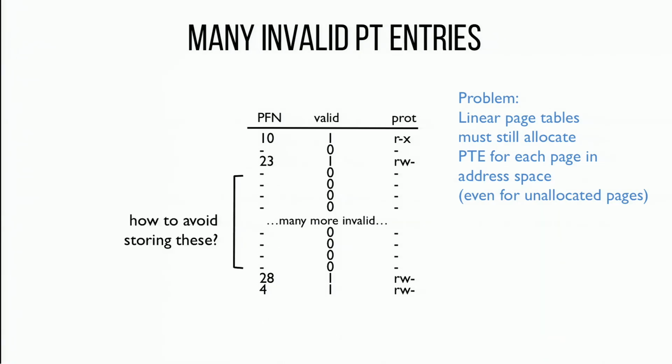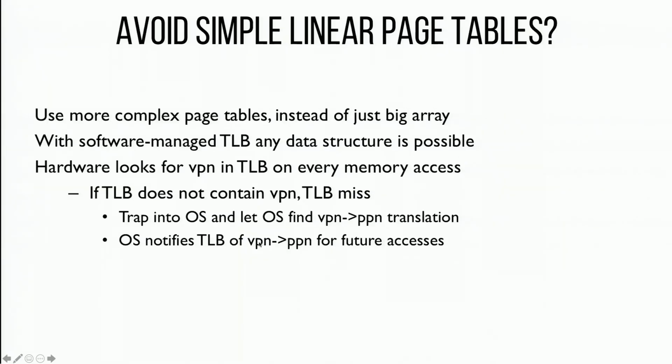Okay. So what we're going to do is figure out how to avoid storing those entries. There's going to be a couple of different approaches to how we can avoid having these linear page tables. Basically, we're going to have a range of different data structures instead of linear page tables. And of course, if we have our software-managed TLB, the OS can use whatever data structure it wants. There's no convention that we have to have with hardware. So you can be as clever as you want with this.